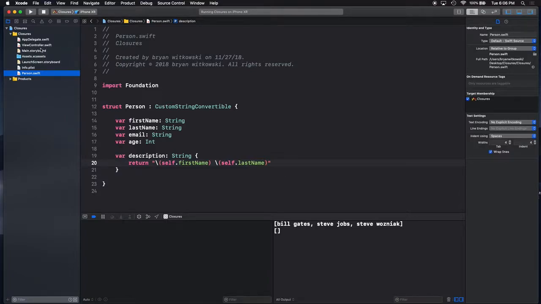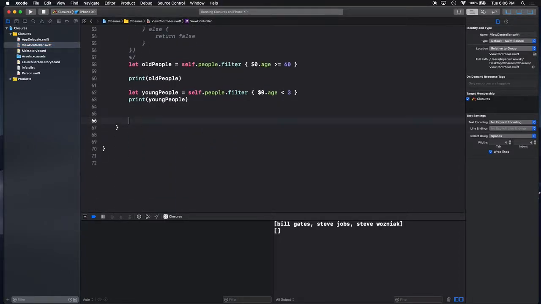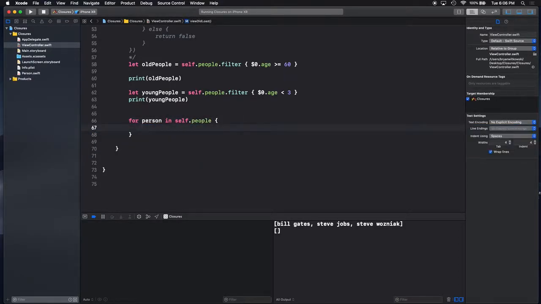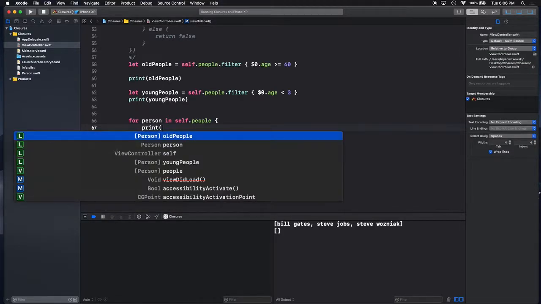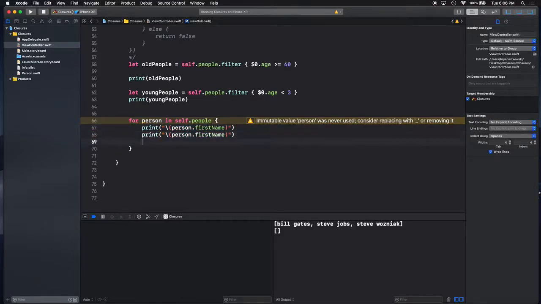So again, if I go back to the view controller, it's certainly possible for me to print all of the details. So I have a for loop, for person in self.people. I might want to print some kind of string where I grab the person.firstname and the last name and the email and the age.